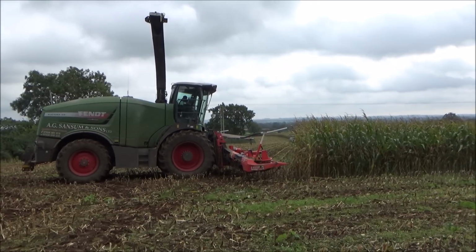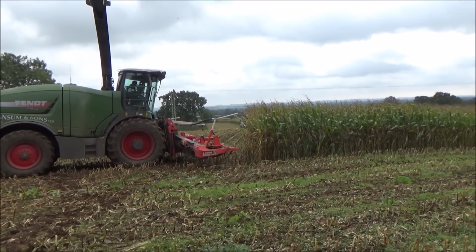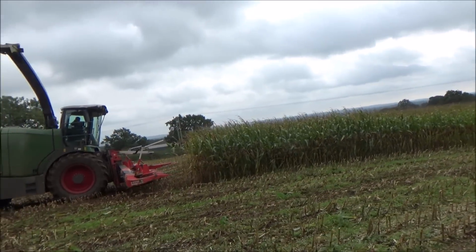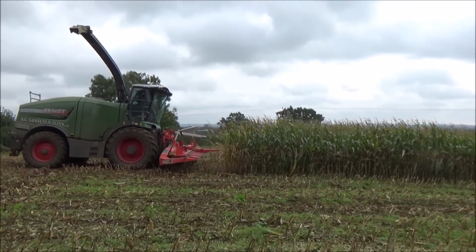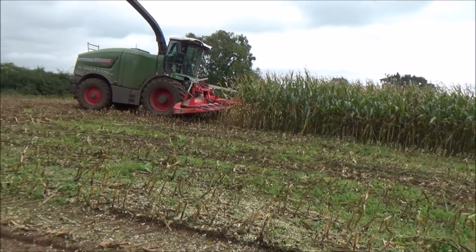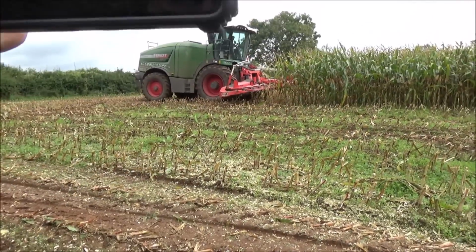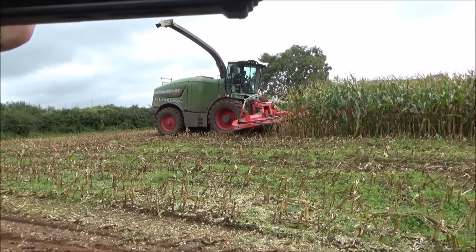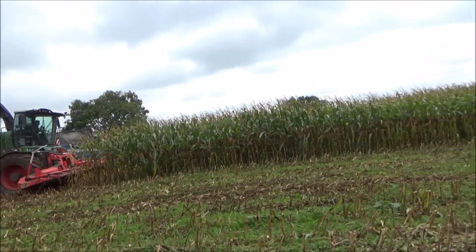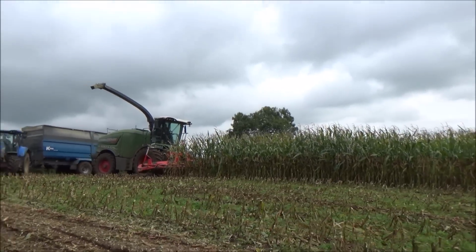Really difficult to get in there and get a good picture, because you certainly don't want to get in the way of the trailer. I'm going to go on down here. It's a great day, though. So I'm trying to take a few photos, look. It's a great day for taking pictures. You can lighten the pictures to a degree, but not that much. Can't get a good shot in the grey. Here comes John.